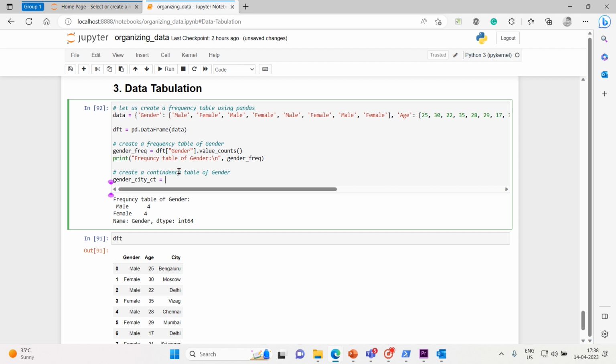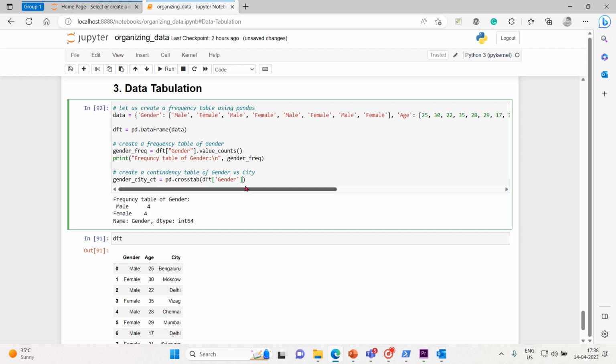That's contingency. So gender versus city. For that I need to go for the crosstab, pd.crosstab, and DFT. The first one is gender, because I want a cross between gender and city.